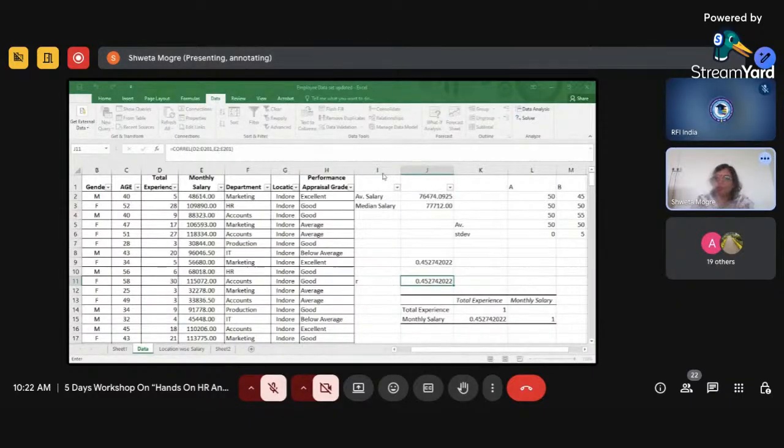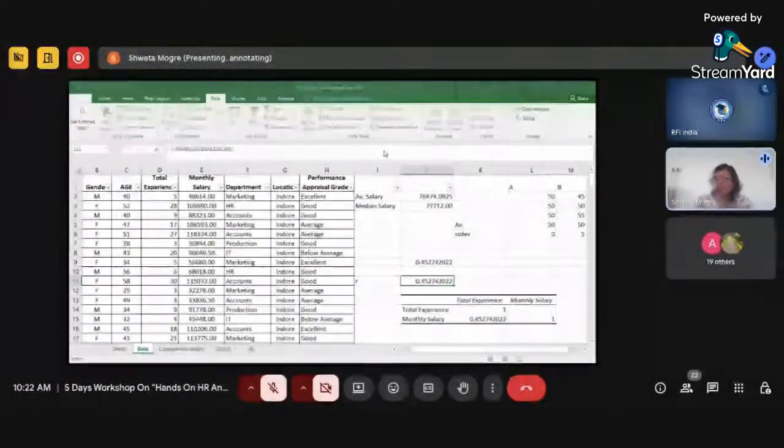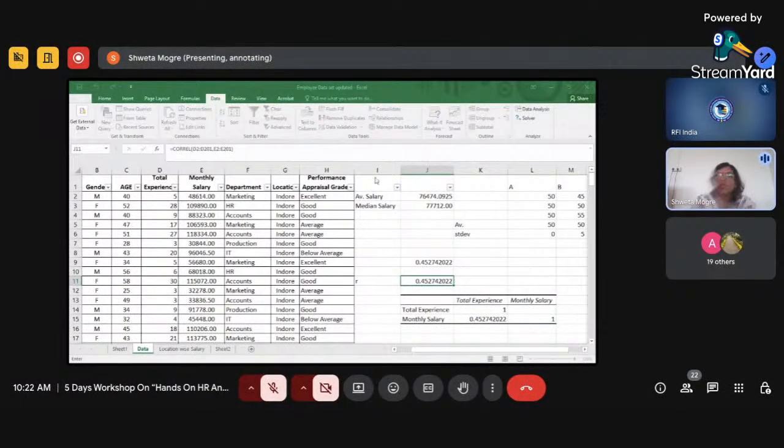This window is visible. I have clicked on regression. Here we are supposed to enter two values: input Y range and input X range. What is input Y range? Y is always used for the dependent variable. As I discussed a few minutes back, being a researcher, it's our responsibility to identify in our study which one is treated as the dependent variable and which variable should be treated as the independent variable.